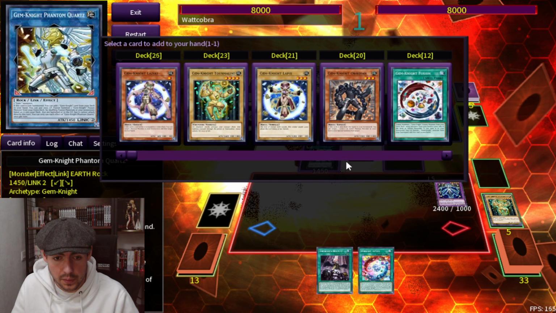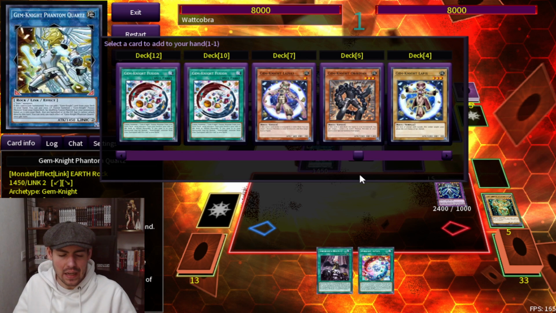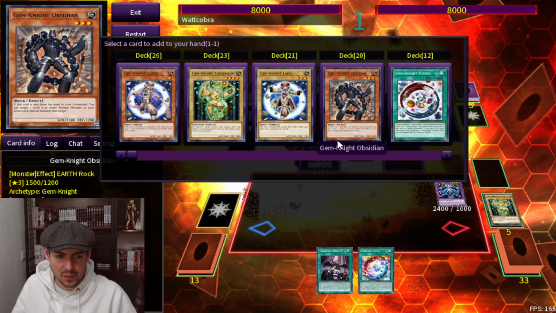Search, I mean, just an Obsidian. Not going to search anything else. You can have access to Block Dragon. So the thing is, I will use Phantom Quartz's effect. No, yeah, okay. So it's going to be a no-quad play. I'm going to explain in a second.